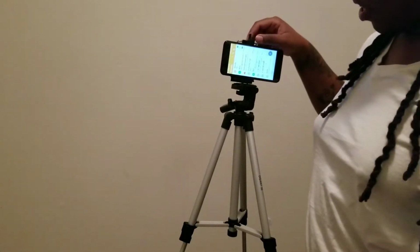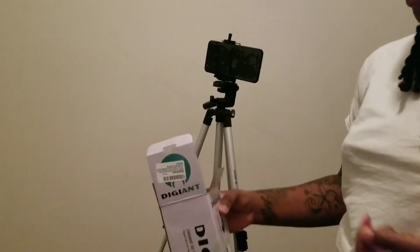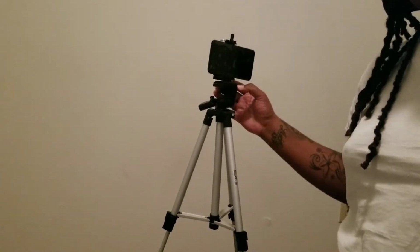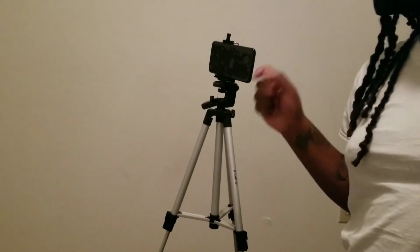Okay, I'm about to take this thing apart and probably order something else, because this is not gonna work. I'm not sure when I'm gonna take it back. I'm just gonna tell them, hey, it's a no-go. So yeah, hopefully everybody enjoyed this product review, and if you're interested in getting a Vigiant tripod, I'm not sure it's gonna be the best thing to do, because it's already falling apart. But yeah, I'm going to see where this screw goes, and get back to you guys later.